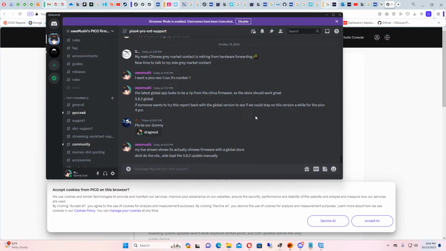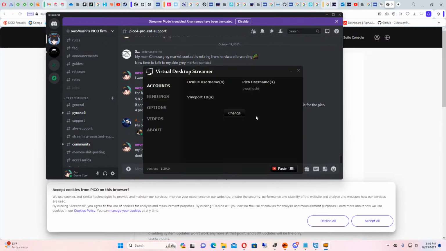I don't really use this software, especially on this computer. This computer doesn't do very well with it. Okay, so let's go ahead and open up Virtual Desktop. It's establishing the connection. And it's working.